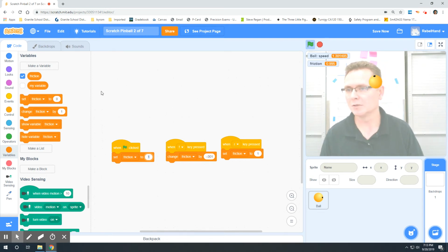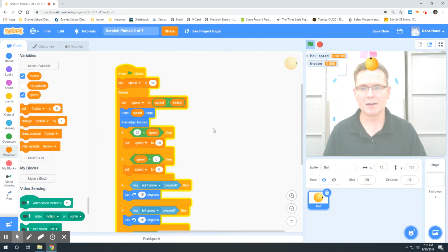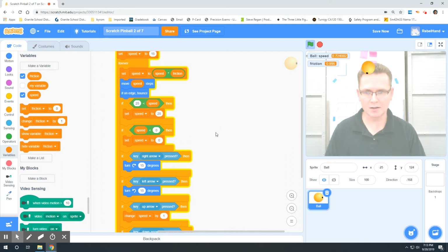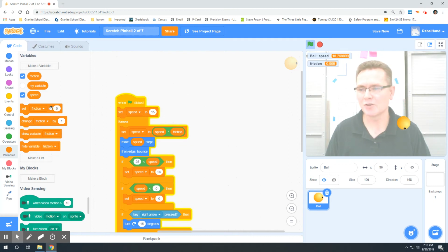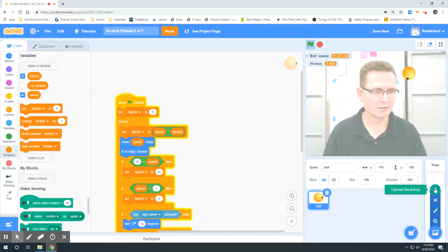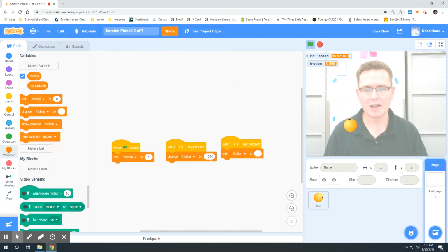Okay, so go back to the ball, and friction's done. I'm gonna hit reset just to do just a tiny bit for me. Okay, so I'm just doing the smallest amount for now. If you want it smaller, you can add another 0 to friction, or the change friction right here. Add another 0 if you want it to be even less of an incremental change.